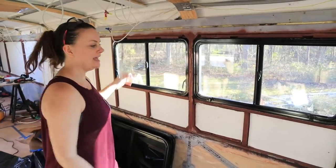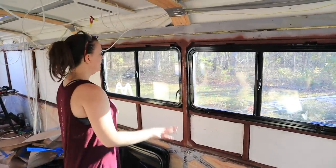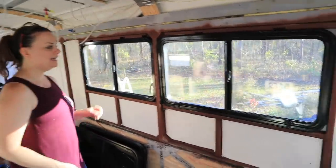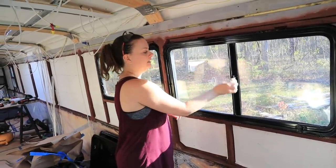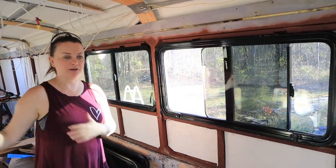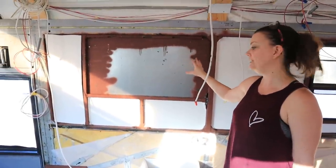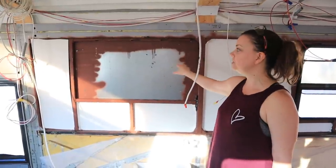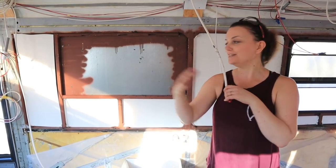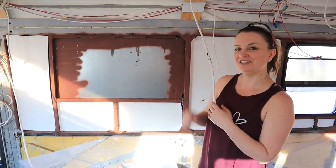So these windows are going to be up above our cabinets. We have an entertainment cabinet that comes out here and runs straight across into our kitchen cabinets, so that while we're standing at these cabinets we can look out and have a wonderful view. They do open and we have screens for airflow — they're just not in right now. This is the only window we haven't put in; we're not doing it today because we think we might change our plans with it. It's going to be above our couch and will also slide open so we can get cross airflow going across the bus, plus good views while traveling.